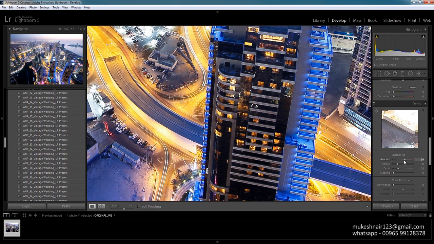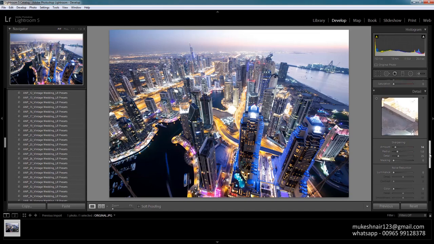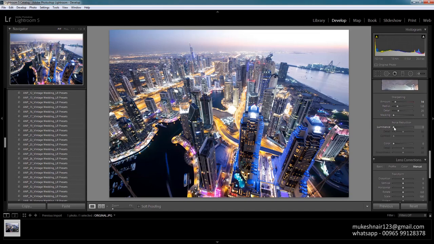But the problem is if you increase the sharpness, you will see more noise in your picture like this. So better to reduce the sharp. And there is noise reduction, but then also that picture will not look nice.